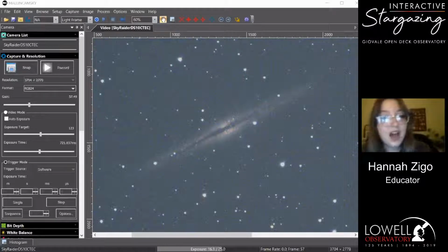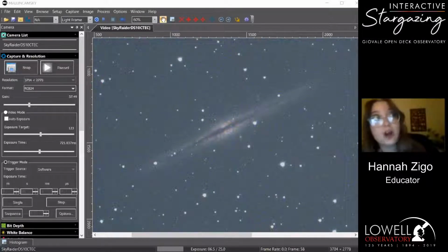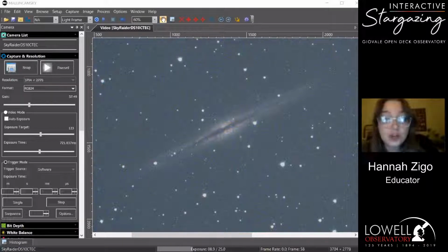And so a little bit more about this galaxy. It's about 27.4 million light years away. So it's pretty far. It's actually one of the closer galaxies to us. It's part of our local supercluster of galaxies. So things like Andromeda, Triangulum, Sculptor, galaxies like that, those are in our local supercluster. They're a lot closer to us than some of the other galaxies that we see. And the radius of this galaxy is around 60,000 light years, so it's pretty big as well.